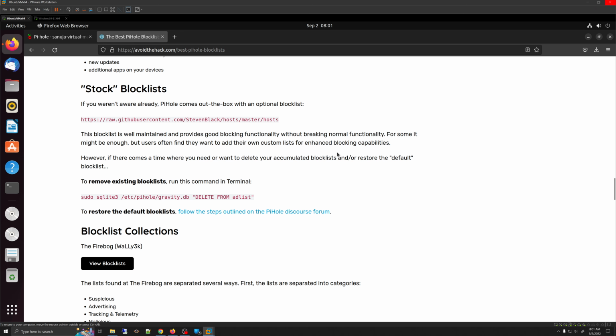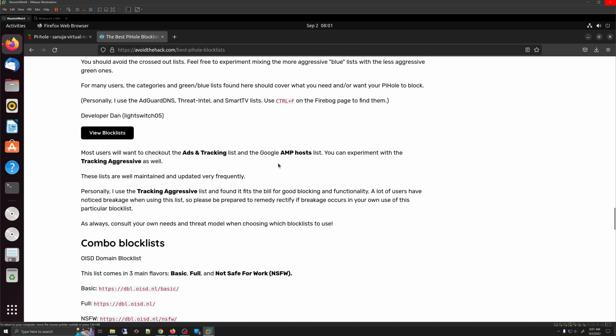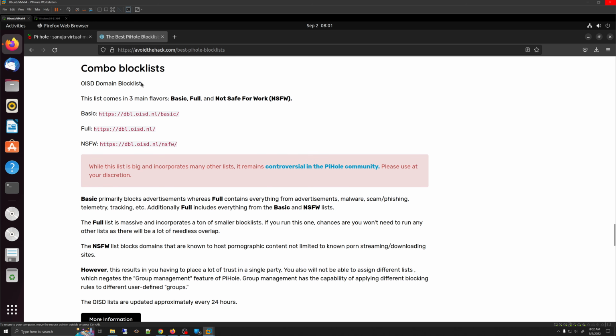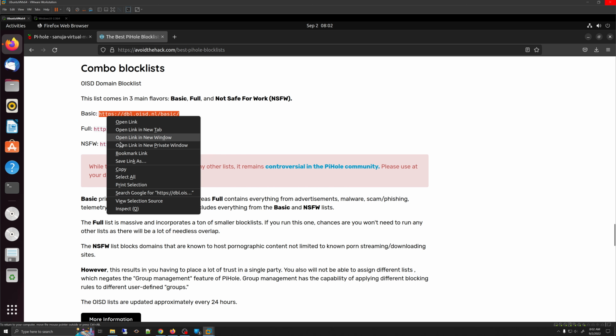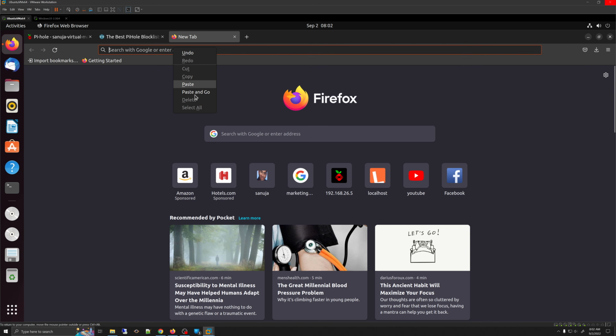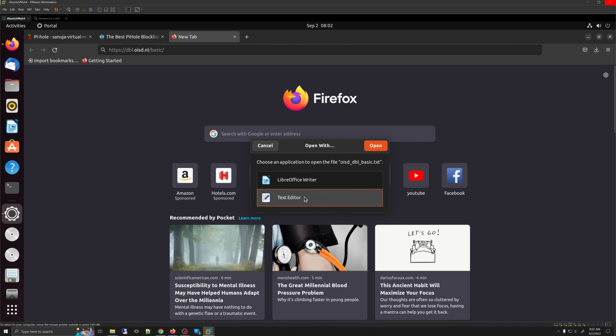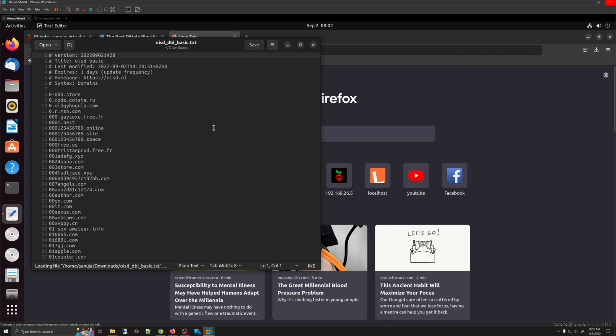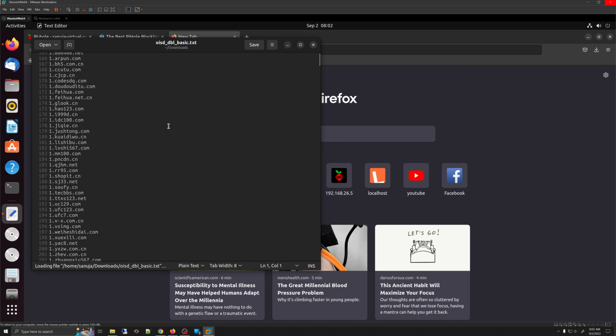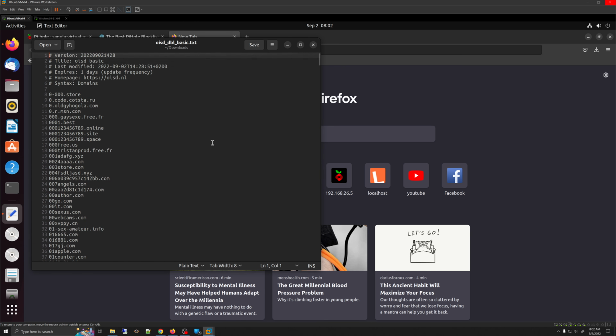So for example, here's another block list. Sorry, this is the one we have, the Stephen Black block list, but we can add other block lists as well. So I believe these are block lists. Right here, this is a block list. If I copy this one, type it in here and go, it should give me a block list text file, and you can open it in the text editor and see what it looks like. So this is a block list. See, remember I told you it's simply a text file.